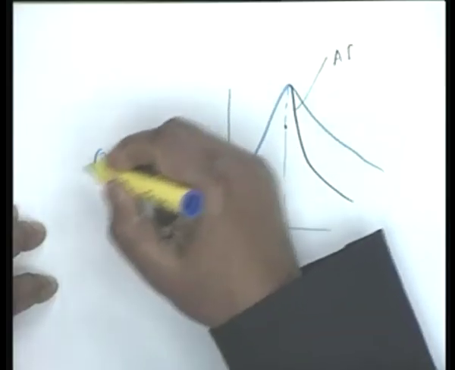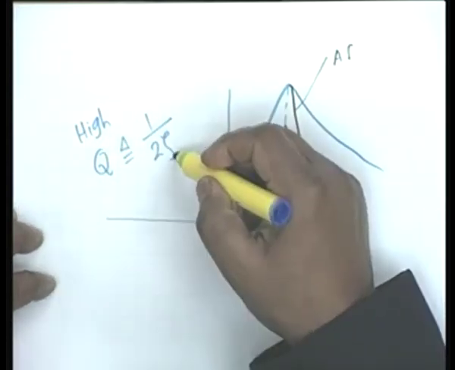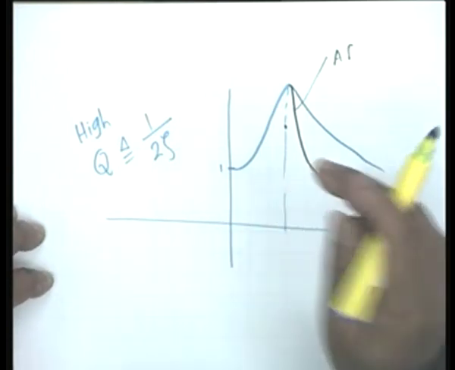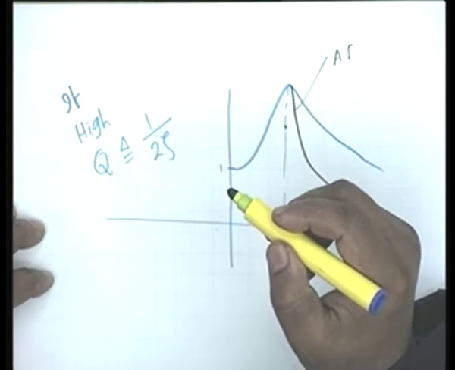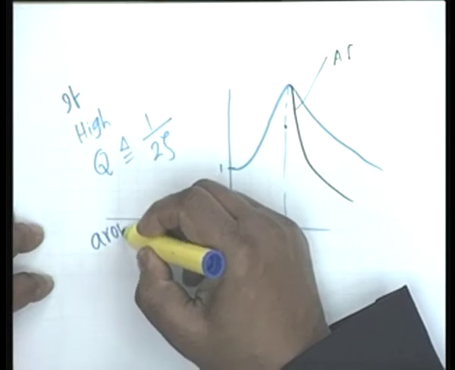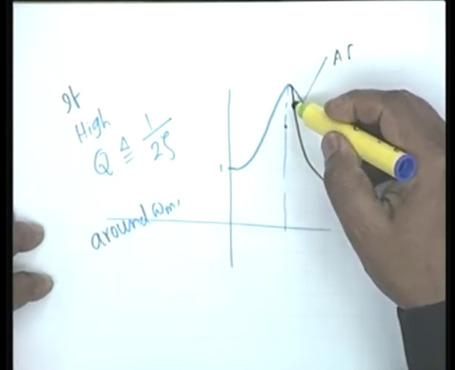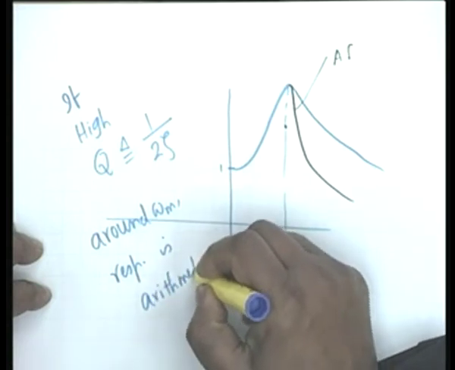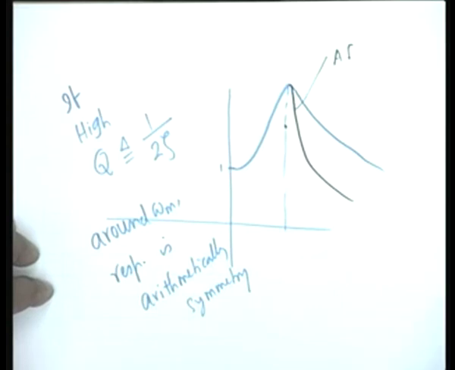Second thing that I make is the statement that if the Q is high, what does this mean? Your definition is Q, figure of merit, is 1 by 2 zeta. That means if zeta is small, what does zeta small mean? That the peaking is sharper and sharper. Okay? That is, you have a high Q case, in other words, you have a sharp peak. If this is so, if the Q is high, then one can show that around omega m, that is for frequencies very close to omega m, the curve shows arithmetic symmetry. Okay? Response is arithmetically symmetrical. This requires some pages of algebra, and it is most convenient for me to leave that to you.